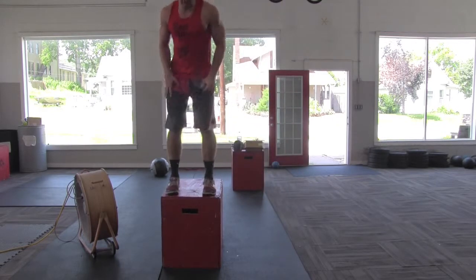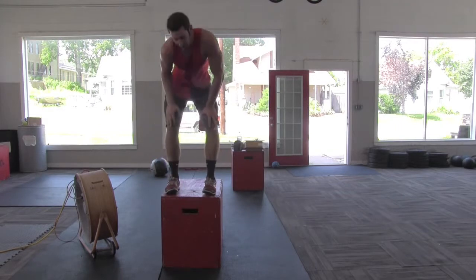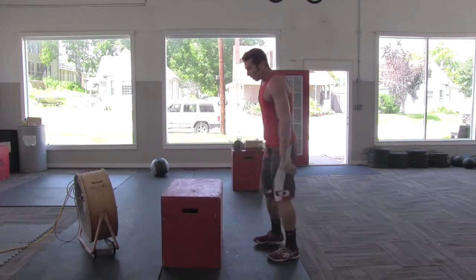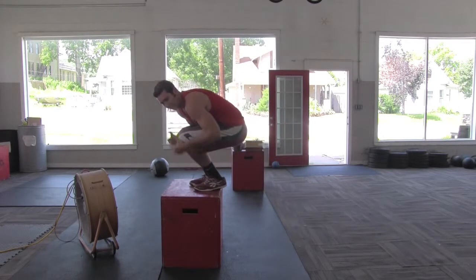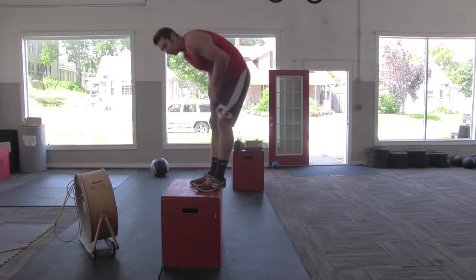One of the big points we want to make today is that landing. When I land, I want to make sure I land in the same way — heels under the hips and those toes straight ahead — making sure we're protecting the knees. We see a lot of people getting up and barely getting their knees, crushing in front of their toes. So we want to make sure we're protecting people's knees.